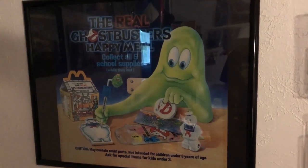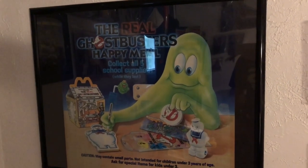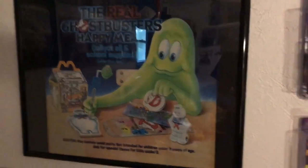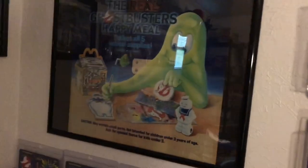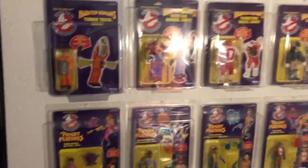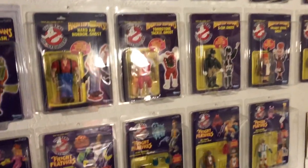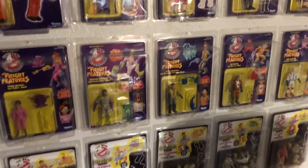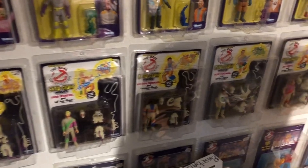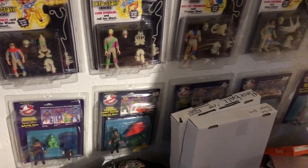These Happy Meal marquees are super rare and super hard to come by. I can't imagine that that many of them still are out there — not thrown away or discarded over the years. So that's one of my favorites. I got a frame for it and I think it was pretty cool. Here are a good chunk of my Real Ghostbusters figures from different toy lines. The Ecto Glow line is probably the most valuable you'll ever come across. Those five right there have gone way through the roof in price recently.